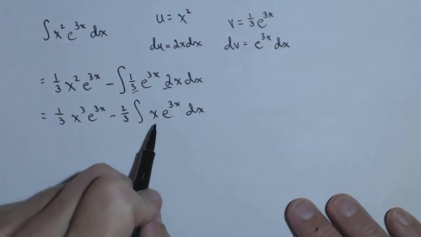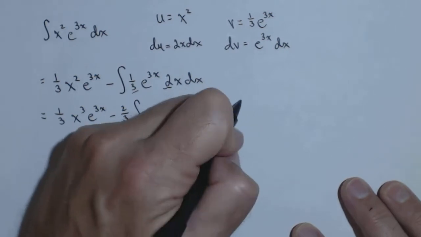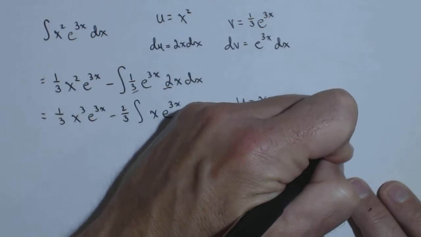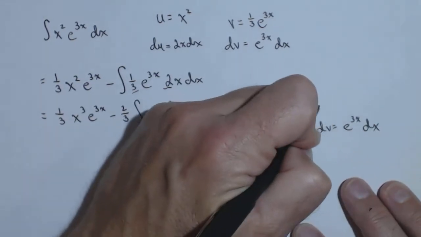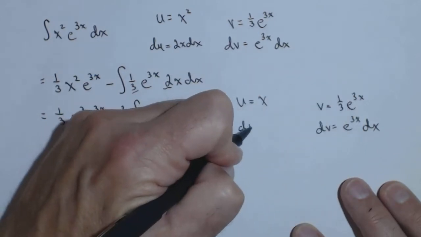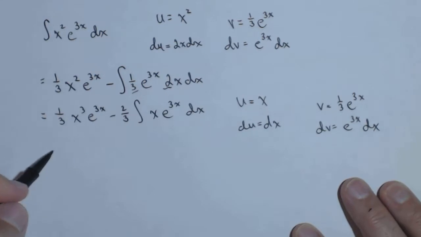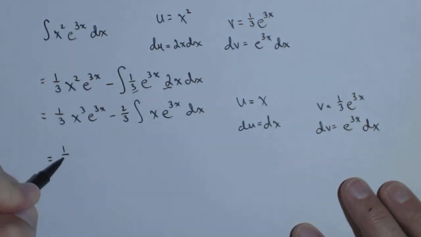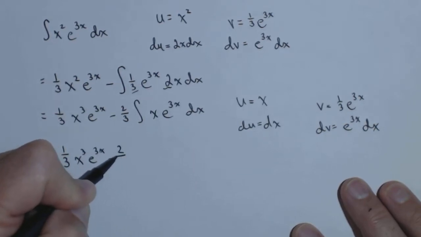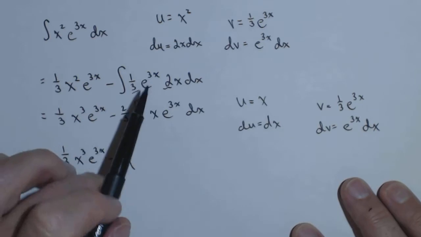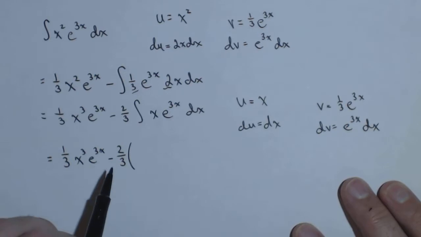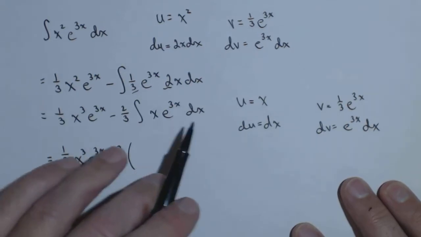You don't need to. So there's our other integration by parts, and we can see it's going to be a similar substitution. U is going to be x. Our dv is going to be e to the 3x dx, which makes, again, our v 1/3 e to the 3x. And this time our du is just a simple 1 dx, or just dx. So we have 1/3 x squared e to the 3x minus 2/3. And now I'm going to do my integration by parts, but you have to be careful that the minus 2/3 applies to everything I'm about to do, which is why I have this set of parentheses here.